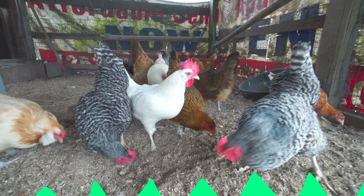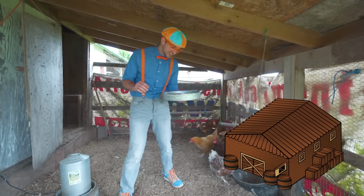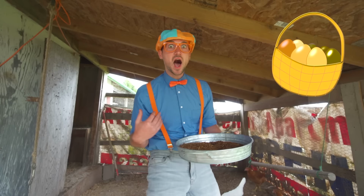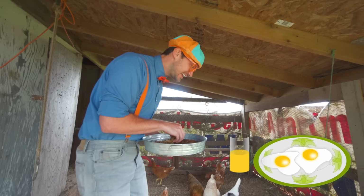Woo! Now we're in the chicken coop. Hey, chickens! And look. These are some tasty treats for the chickens. They love to eat these tasty treats, so then they lay lots of eggs. I love eggs for breakfast, of course. All right, here you go, chickens. Whee, here you go.